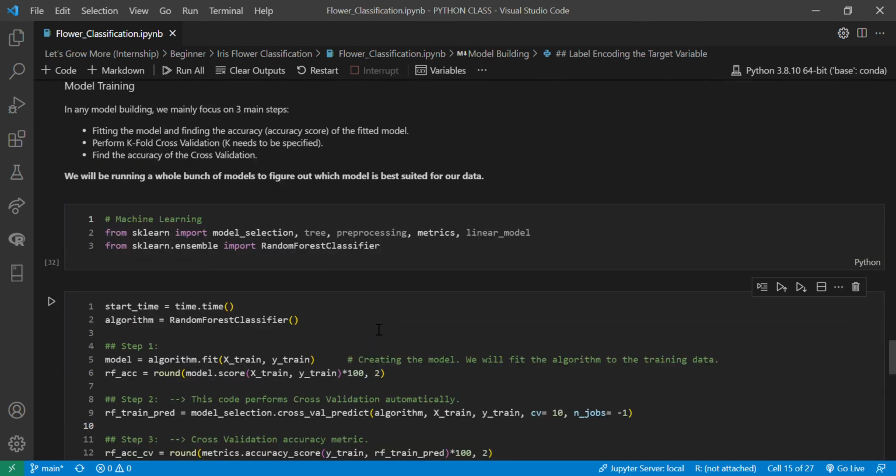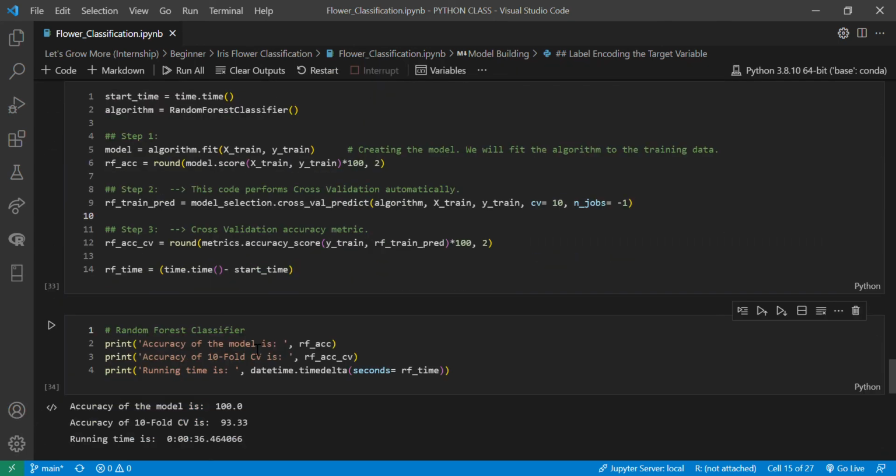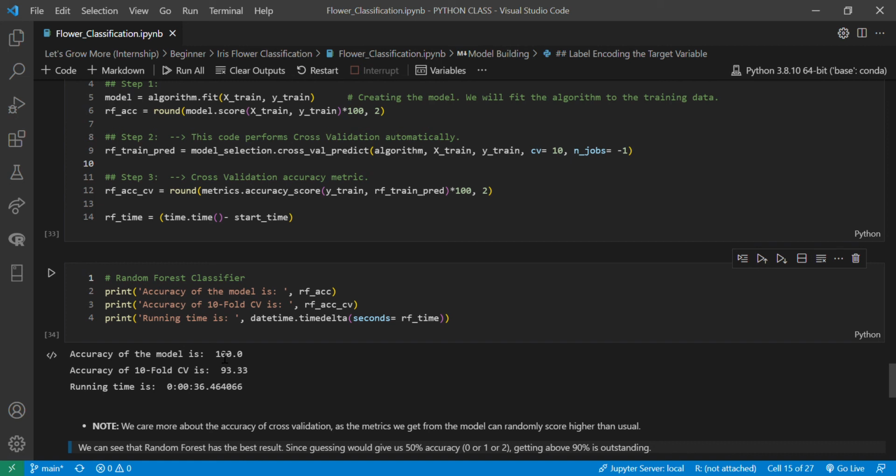Next, we'll be focusing on the model training stage. This is where I have three important procedures. First, I fit the model and obtain the normal accuracy, the initial accuracy. Then I perform K-fold cross-validation. Cross-validation helps in reducing overfitting. Not that it is of any importance here, but you can always apply this in any data science project. Next, I find the overall accuracy. I've used a random forest classifier, and with this I've got an accuracy of about 100% initially. Then with tenfold cross-validation, I've got 93%. So you can see that from 100% it's reduced to 93%.